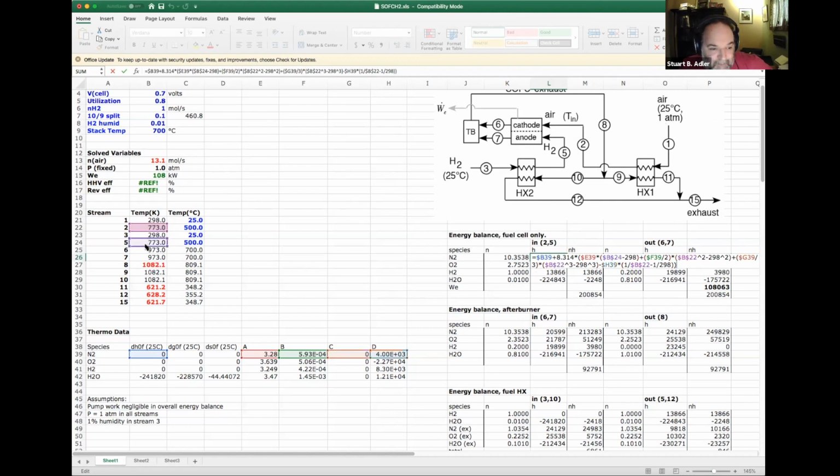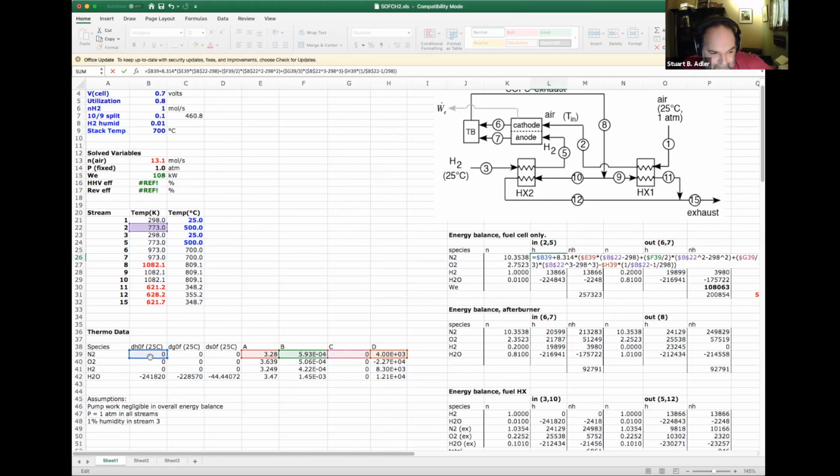So you can move this up and down. You can grab this cell and move it. If you want to change the temperature, which stream you're talking about, you could just move the reference up and down. There's 4 references because there's 4 terms, so I've got to move them all at the same time. But that's one convenient way to change which stream and which species you're talking about, just by moving these cells up and down. Okay, so it's referencing temperature stream 2, and this is nitrogen.